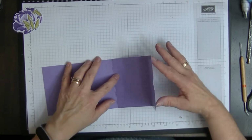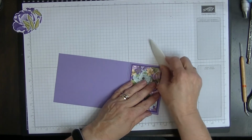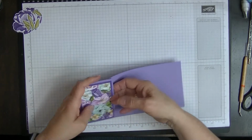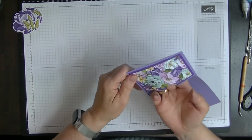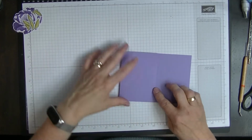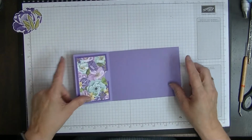Okay, so we're going to then turn that over onto the other one, and then compress that down nice and hard. And that's ready. Our pocket is now ready. If you pop your fingers in there, you're going to see that little bit of movement there. Alright, so that's our card inside pocket done.